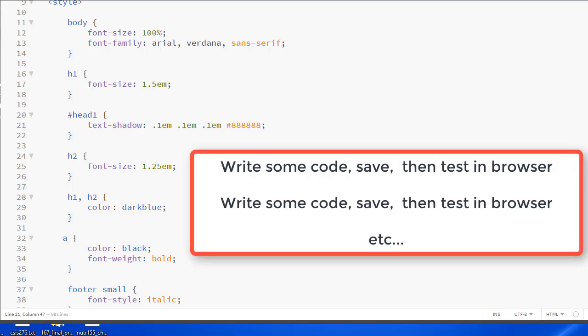It is a good idea to always save your code and then test it as soon as you add something new to make sure it's working right. If it's not working right, then you realize where the error is right away. If you sit down and code for half an hour and nothing looks right, it's really hard to find your mistakes.